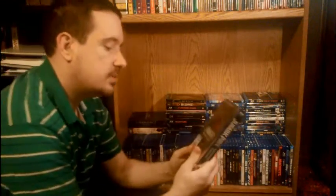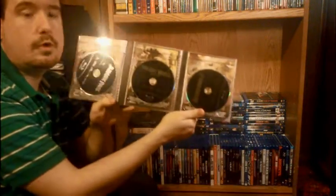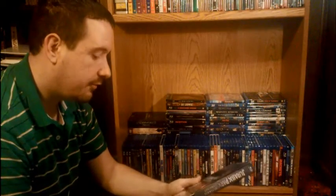And here we have the Jurassic Park Ultimate Trilogy box set, which includes additional bonus material, with hours of bonus features, including a sneak peek of the video game that they later did. It comes with the first movie, Jurassic Park, The Lost World, and Jurassic Park 3, all in one. Great movies. I love the first 2 movies. 3 is my least favorite, but it's still good to own at least the trilogy. And I'll eventually own Jurassic World someday, but it's going to be a while before I do.